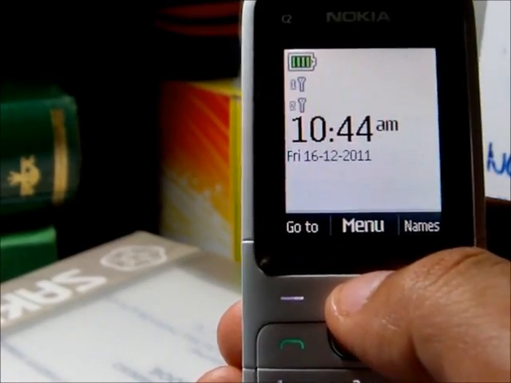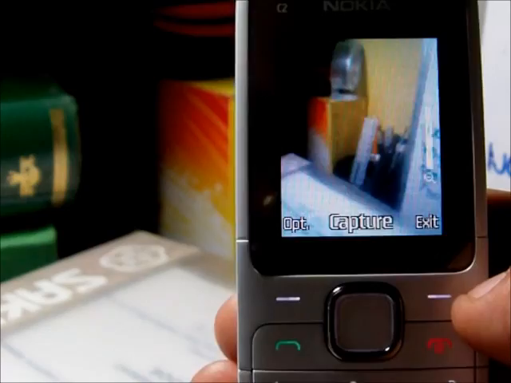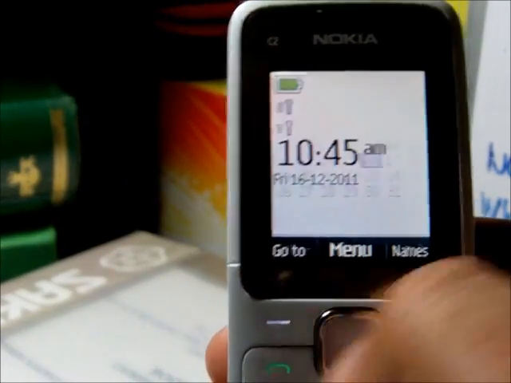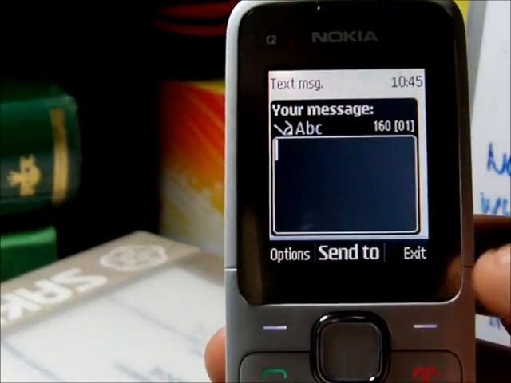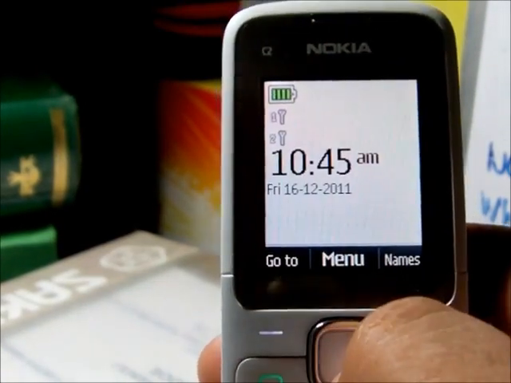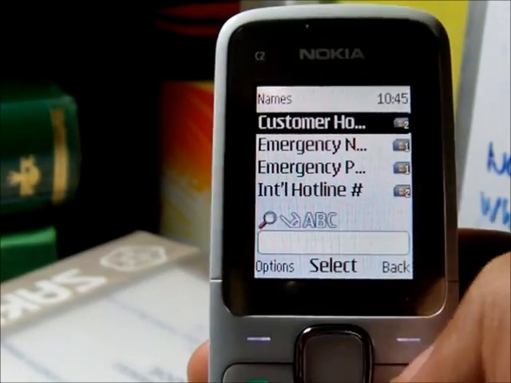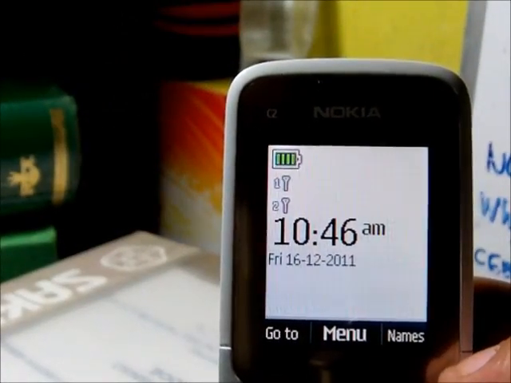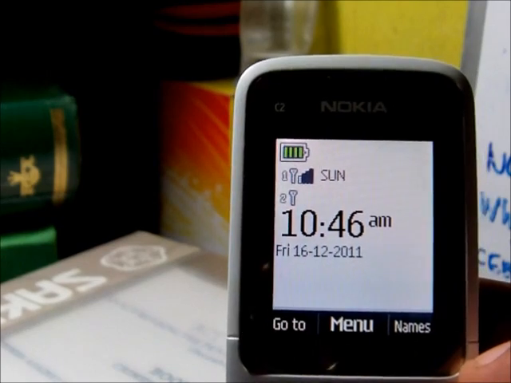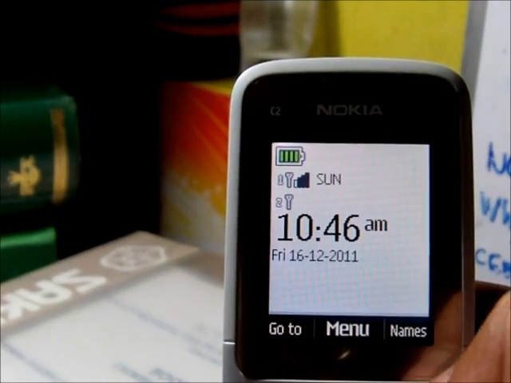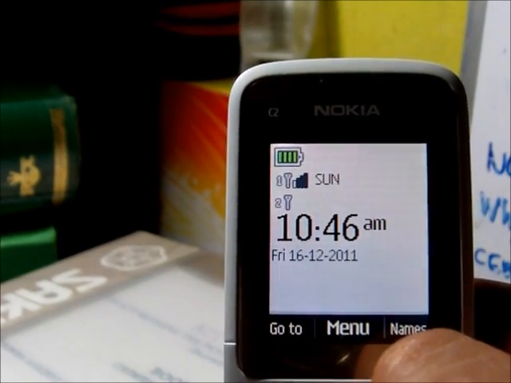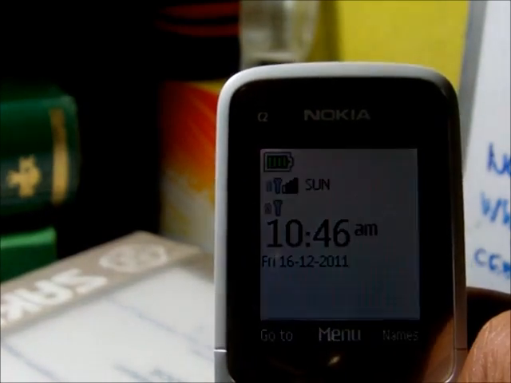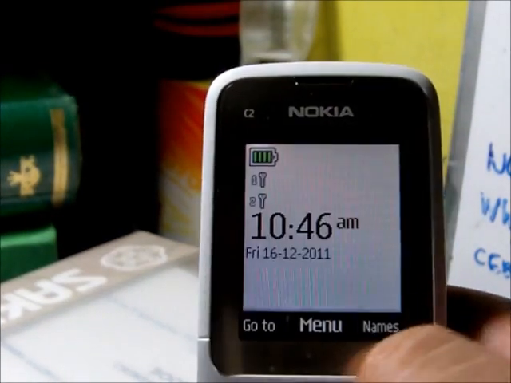So the topmost part will direct you to the phone's camera. The left part will be the calendar. The right part will be the messages, and the bottom is also the phone's. So the phone is running a Symbian 46 edition operating system. So this is actually very much better than the Symbian 30, that of the Nokia X101 and the Nokia.